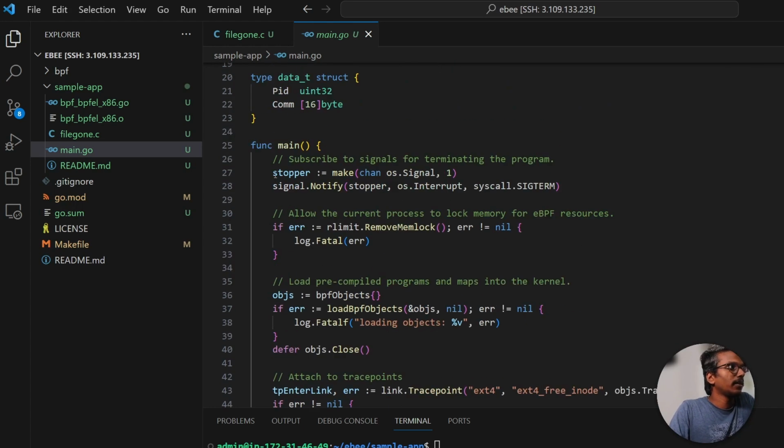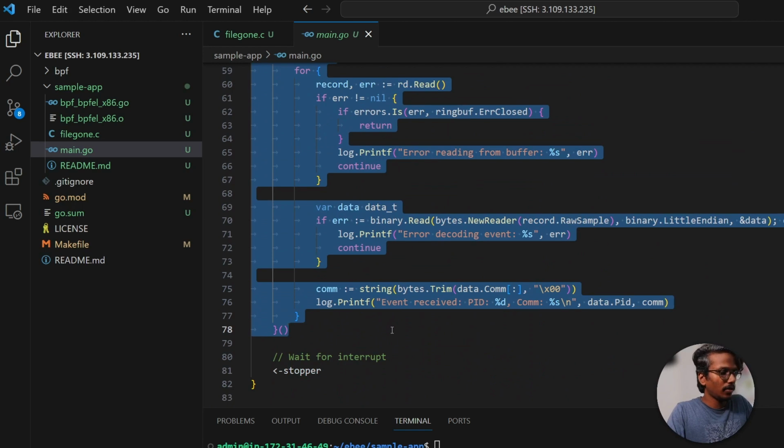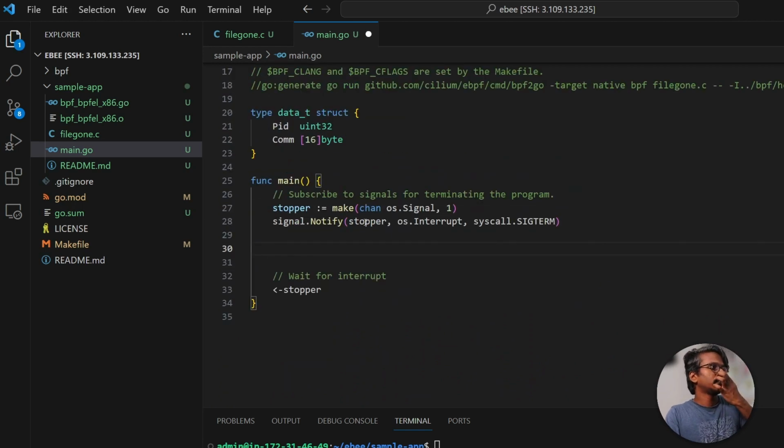So that's why we have implemented a stopper here. Let me just cut this out so that you can see that in a single screen. We have the stopper channel created here, and whenever we hit Ctrl C, that data will be loaded to the stopper channel, and whenever it receives it, it will stop the execution. It will go to the next line. Next line is the curly brace close here, and it will exit the main function.